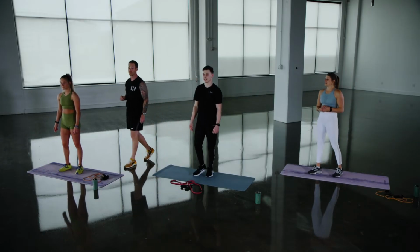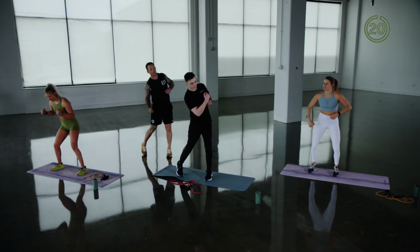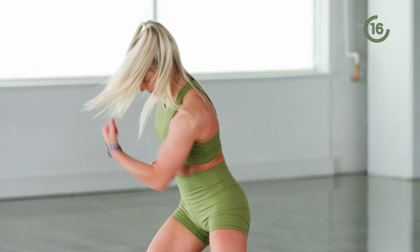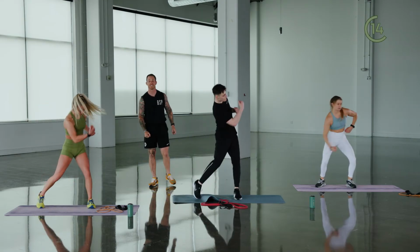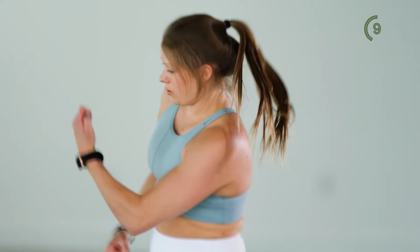Now, we're getting ready to go. We ready for some uppercuts? Yep. Make sure we're squashing the bug. 3, 2, 1, let's go. We're getting uppercuts going. Get that energy going. Get that foot going. We're uppercutting the world all the way up. Continue to go. Continue to breathe. I need to hear you guys exhale and breathe. Come on.